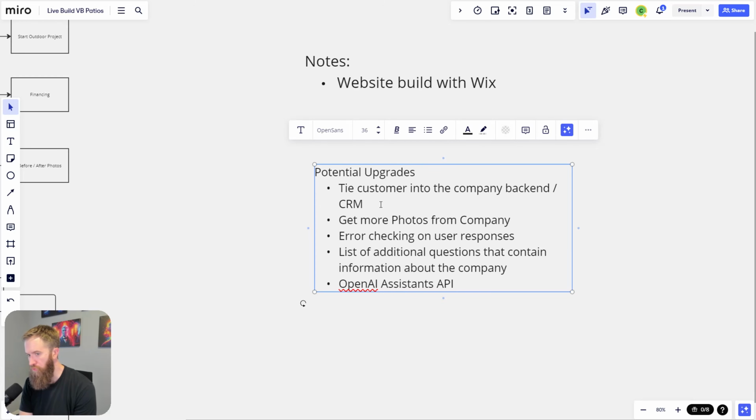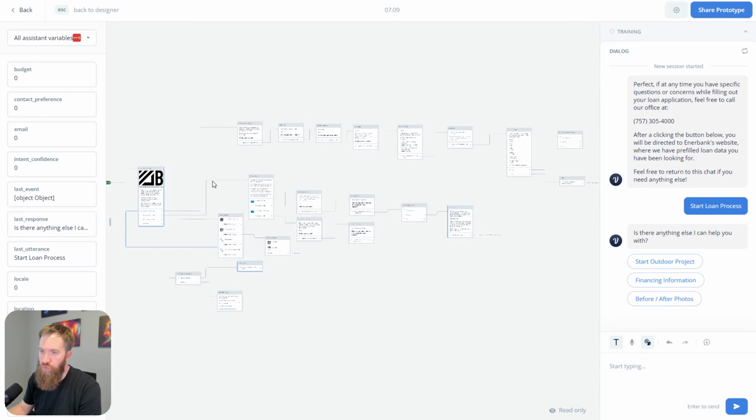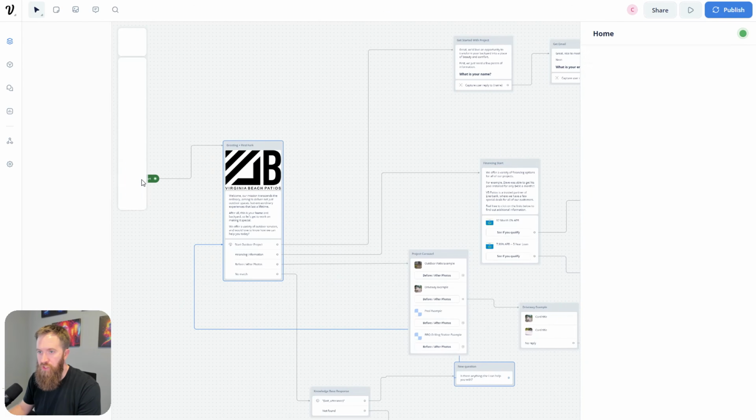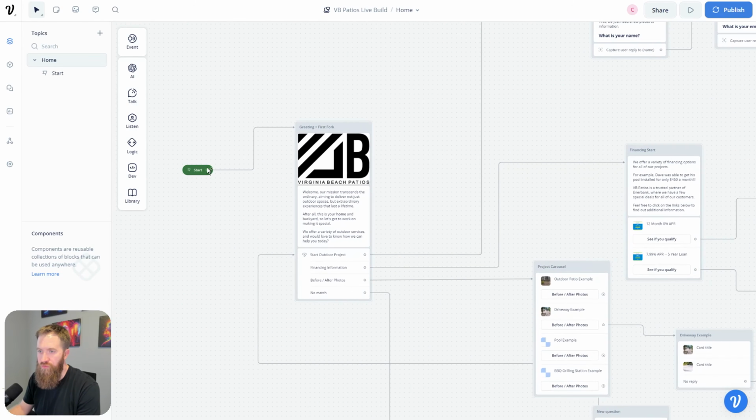And it also handles some additional questions that wouldn't be in the knowledge base, like specific questions about outdoor projects. But that's also a potential out there. And I'm sure there are many other things that we could sit down here and think of. But I think that this is a great version 1.0, and it's in a good enough spot where we have what we're looking for, right?